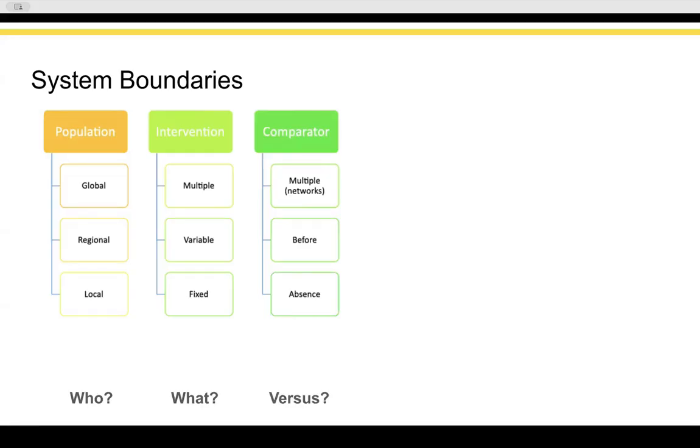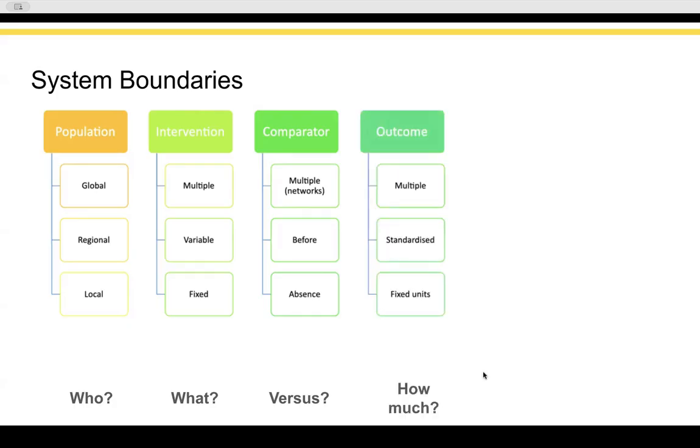Often we would be looking at causality, and so evidence of causality needs to demonstrate an impact relative to a control or a comparator or a business as usual case. And that might be that we would be looking for studies where they test the intervention versus no intervention, or the intervention versus before the intervention was put in place, or it could be multiple different interventions being combined.